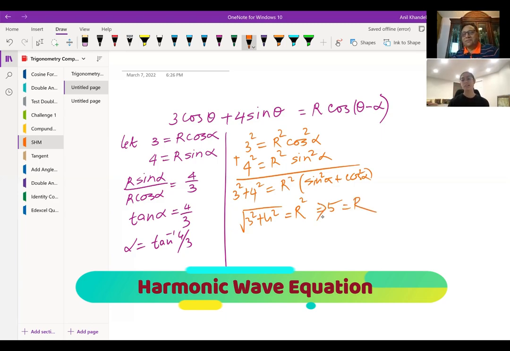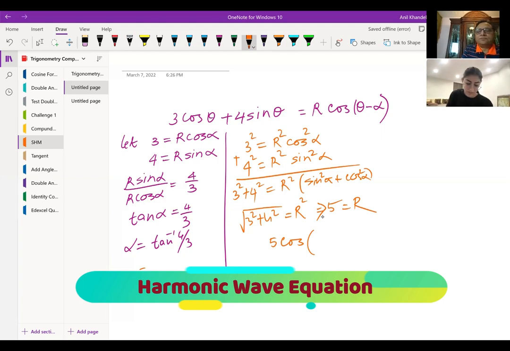When would they ask these types of questions? I'll just give you the question now. We just did the first part, which is just to work with the expression. So we get that this is now equal to 5 cos of... Can you figure out what is tan inverse of 4 over 3?